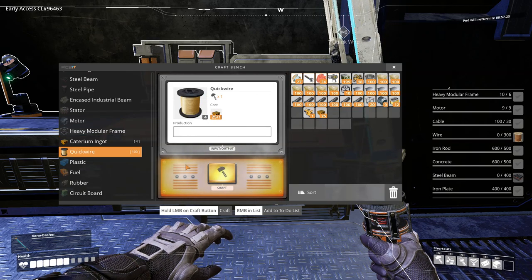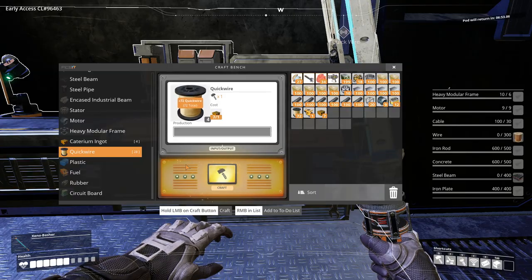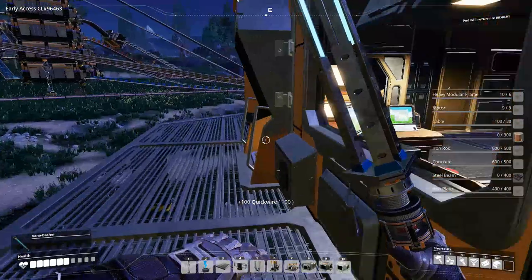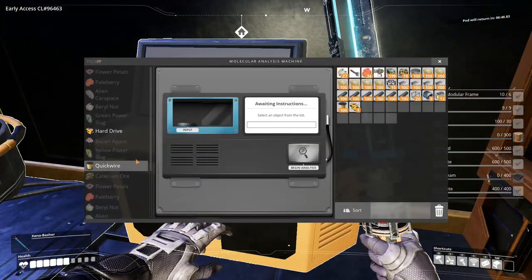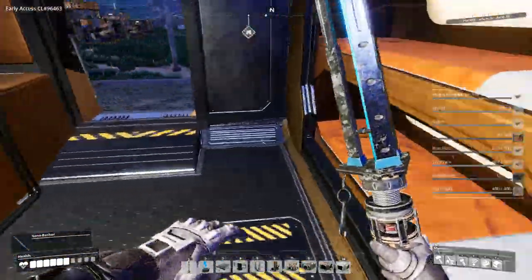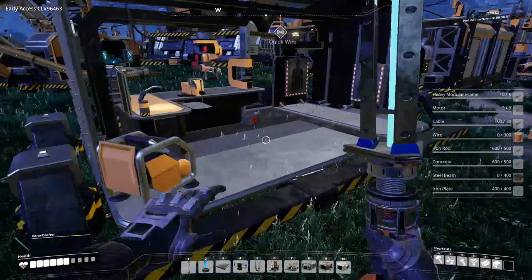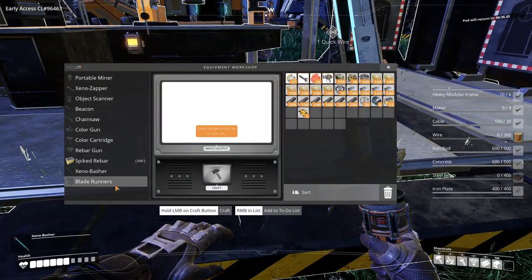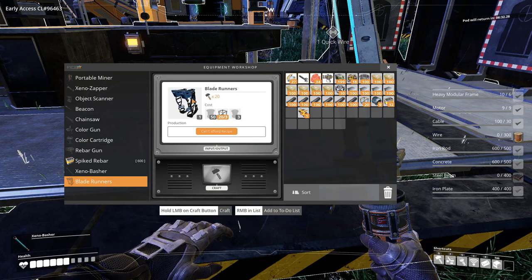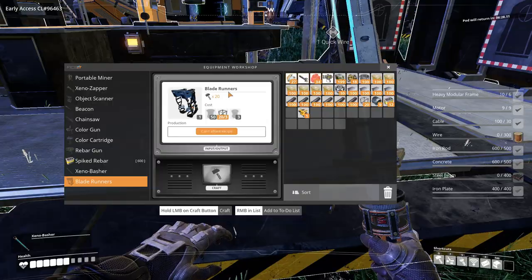One more. There we go. Handcraft that up. That's not bad. You get 4 wire for 1 ingot. Come on. Deposit. Go research. Did we get anything else in here? Blade runners. You're not going to tell me what you do.